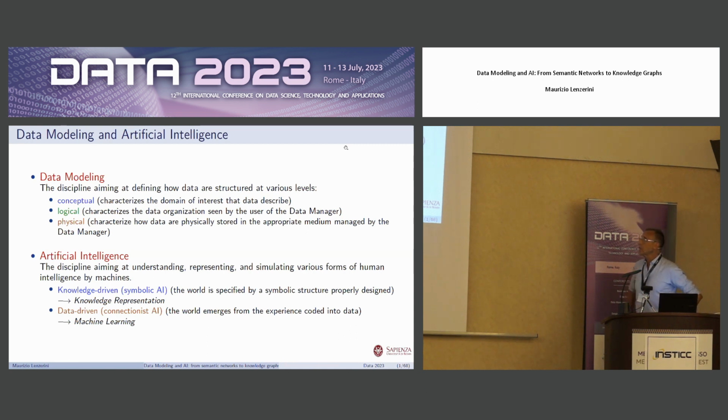And the other approach is data-driven, also called connectionist AI. And the idea in this approach is that the world emerges from the data. So the key point is that you have to somehow have experience about the data about your world, and then you use techniques like machine learning for building what the intelligent system must use.